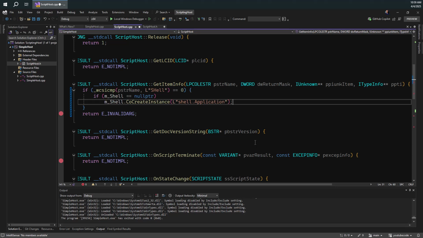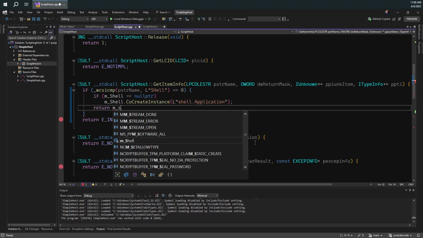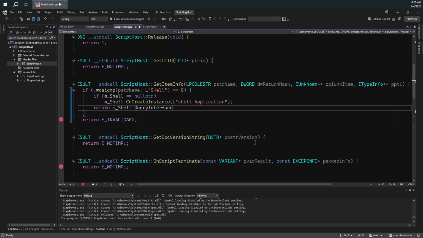Exactly as in fact the script is doing behind the scenes if it does call the CreateObject VBScript function. And then we can go ahead and return the shell and just go ahead and QueryInterface into the IUnknown pointer we need to return here. That's called ppiunkItem. Let's roll with that. So I'm just going to put that inside this pointer to a pointer, and this also conveniently returns an HRESULT, which is going to be S_OK, because the object definitely supports IUnknown, and we're basically done.